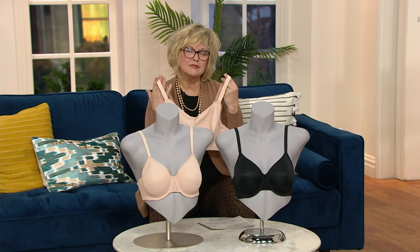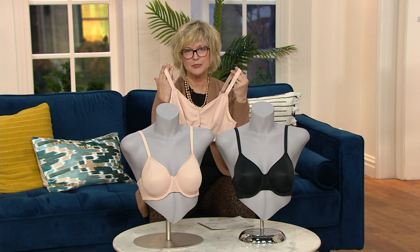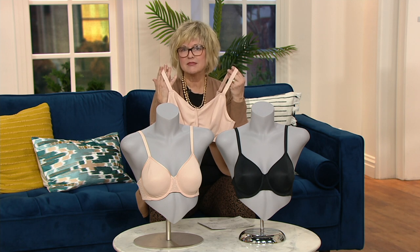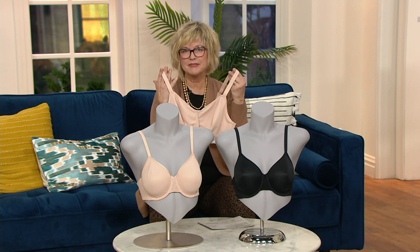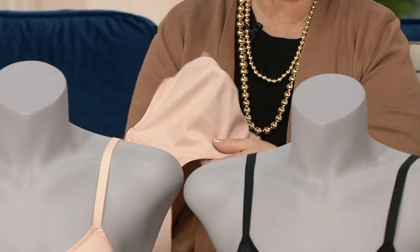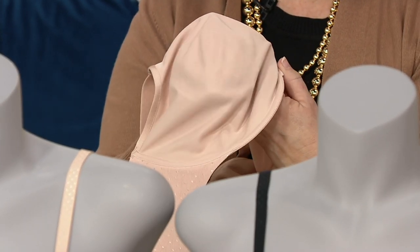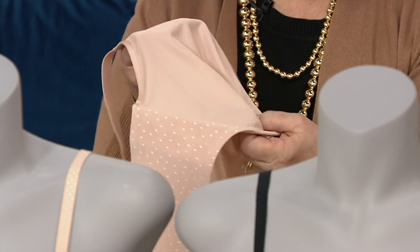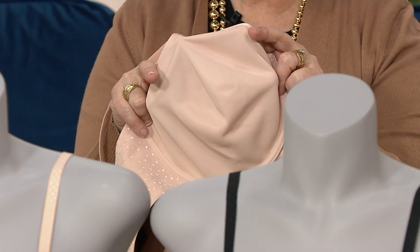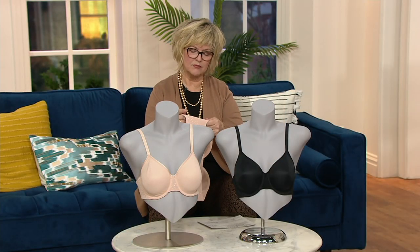And as you said, we all want to be a bit minimized, because if you're wearing something fitted, maybe you don't want your bust to be the focal point. But maybe you're wearing something a little bit more flowing and you want to maintain your curves while letting that top drape properly. So how we accomplish that is, as you can feel the cup, it's super soft, but there's some guts to it. And that is going to allow the minimizing effect to happen. We just want to enhance your natural shape and minimize projection. We don't want to squish the tissue underneath your arm. We want to ensure that you're getting the best natural shape and have just a bit of minimizing of that projection that you may see.